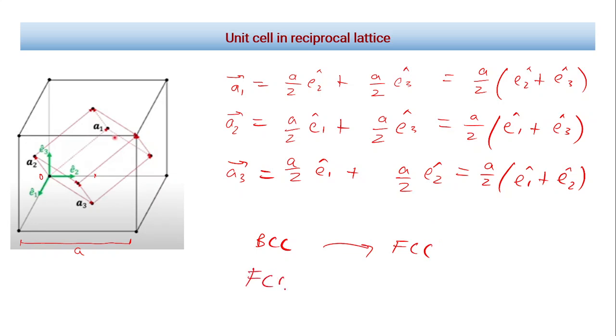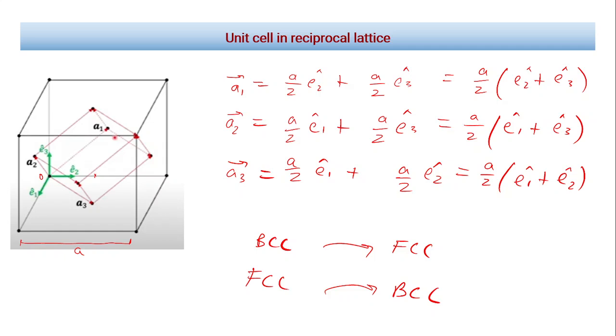And similarly, when we calculate the reciprocal lattice vectors for FCC in real space, we will see they become the BCC lattice vectors. Okay, so this is one thing, just a beginning, so that you can understand that by using our conventional unit cell, we won't be able to get these expressions for the reciprocal lattice vector. So here I tried to explain this, and now we have some time, so I think we should move to solving some problems.